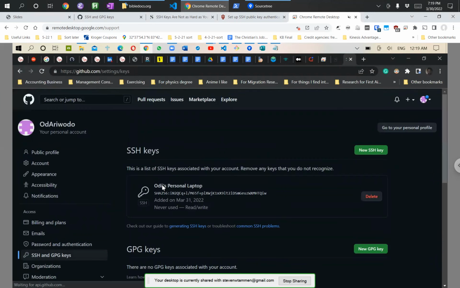Okay, and so now you have a key here. This is called your personal laptop, and it's a 256-bit encrypted public key that you're going to use here. Okay, so for now we think we have things set up. So you have a private key on your computer, a public key here. You just signed up with the security office. In our analogy, that's what you just did.